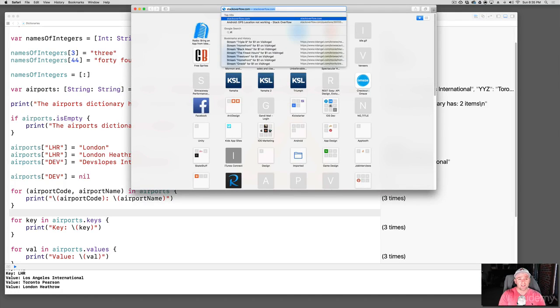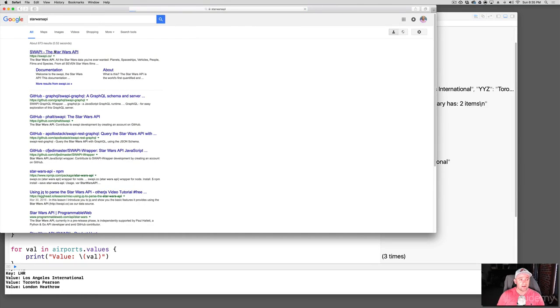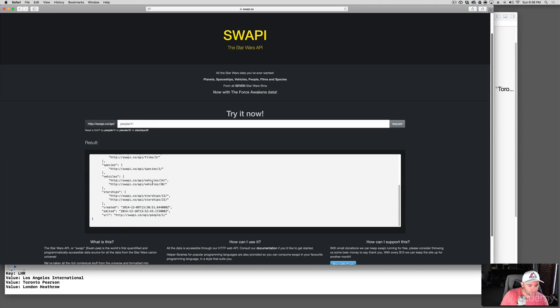We can go to, let's say, Star Wars API. That's this free API that someone's created on the internet that has lots of information on it. And so right here it's pulling up some JSON. This one's Luke Skywalker. And so this is a dictionary where the keys are of type string. So here's a key called name of type string. So name is a string, Luke Skywalker. So the value type of this one is a string. Let's find one that's not a string here. In fact, these are all strings on here.